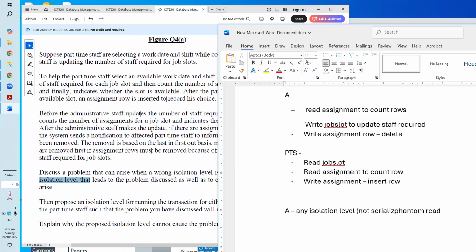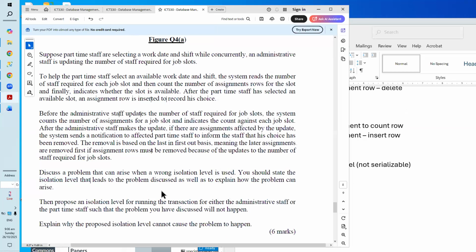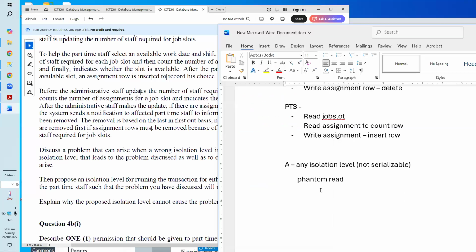This can result in phantom read, and you will have phantom read because the staff are adding assignment rows. So this is the problem. Let's say we discuss for A, then we discuss phantom read. How did the problem arise?